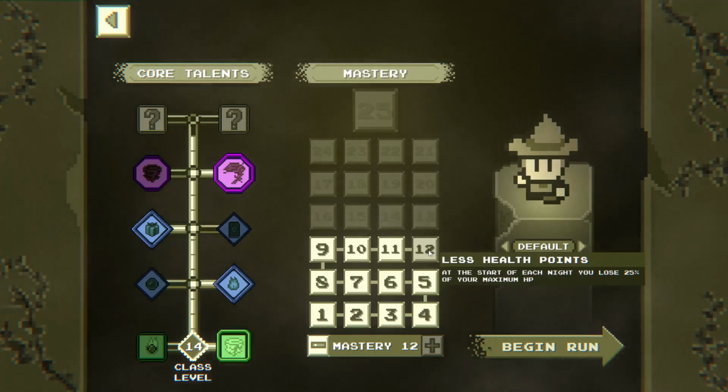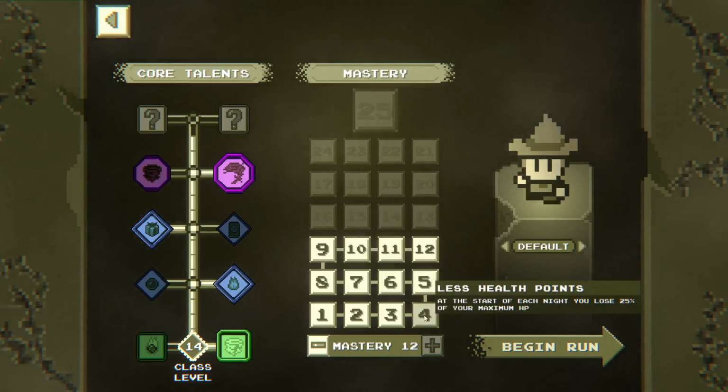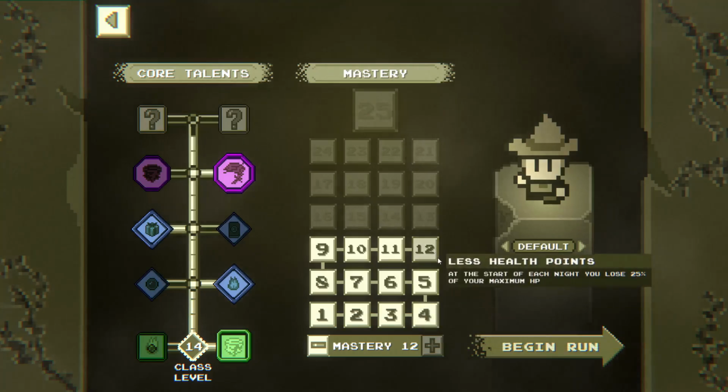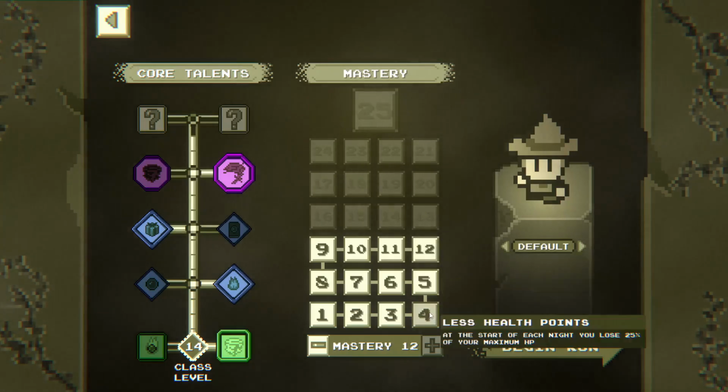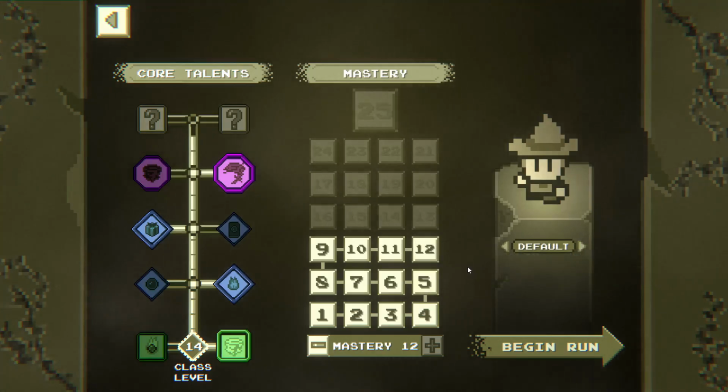Mastery 12 is going to make it so that at the start of each night, we lose 25% of our maximum health, which was already a thing over here. Yeah, less health points, it happens again. So we lose, I think we lose half? Yeah, we lose half of our HP just at the start of a night. It's going to be rough. But that right there at the end was Nightmare mode. We just got the Asphodel achievement for surviving 90 seconds in the Eternal Nightmare, and the Guru achievement for reaching level 300 in a run, which is a lot.